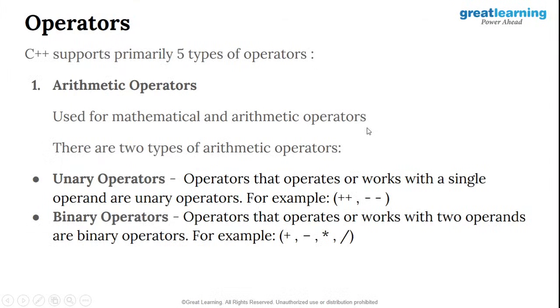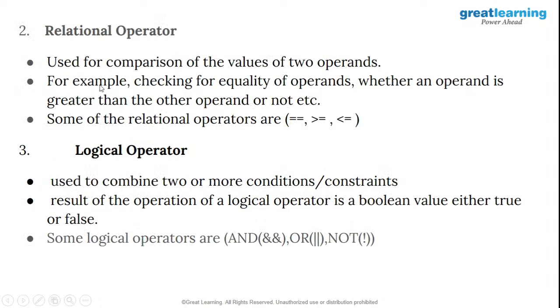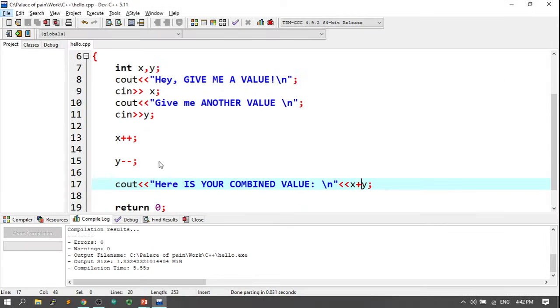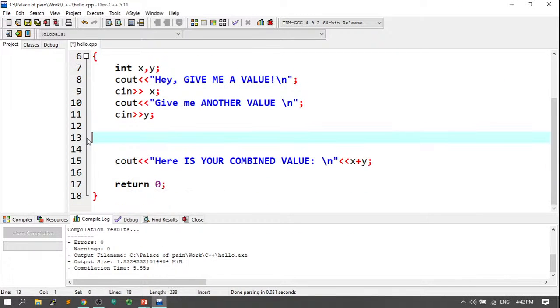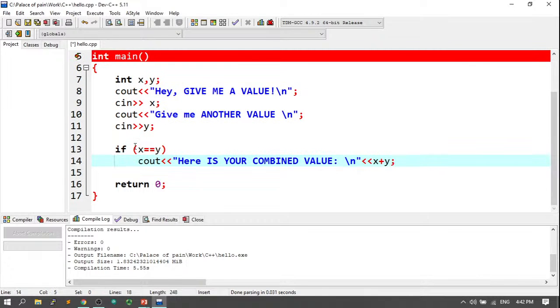All right, coming back. So these were your unary operators and these are your binary operators. All right. And then we have relational operators. So we will use these when we are talking about the if and conditionals. Okay. So this is basically used for conditional situations where you want to test, let's say, if x equal to y. So this is a statement that is asking the compiler to check if x and y's values are the same.